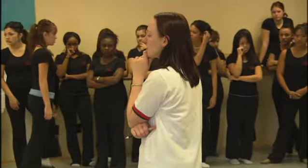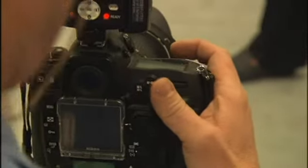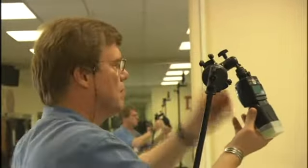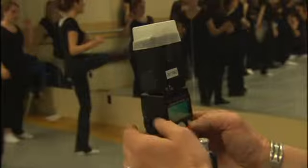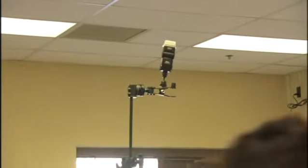I'm going to really rely on the system here because I've been told by the teacher I essentially have less than 5 minutes to shoot this. Because Joe will be shooting beneath fluorescent lights, he needs to correct the color temperature of his speed lights in order to maintain proper white balance. The SB800 comes with a filter kit that includes a light green FLG1 fluorescent correction to get the job done.